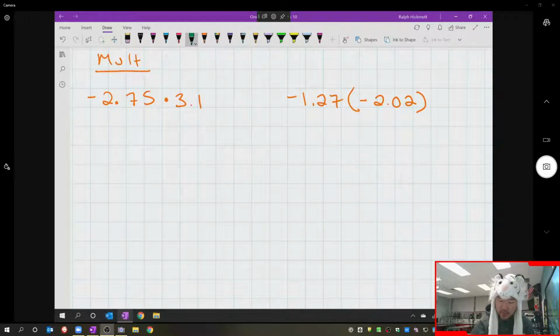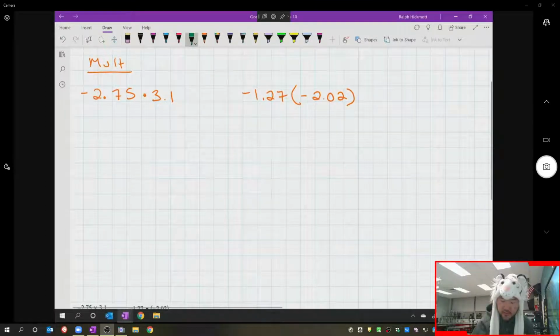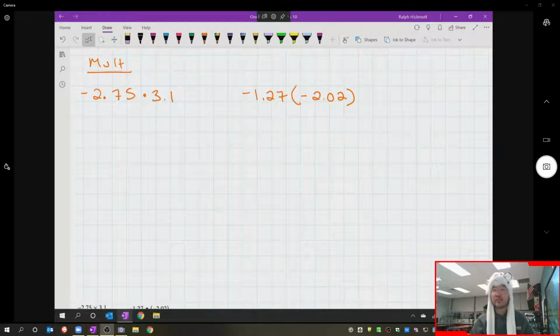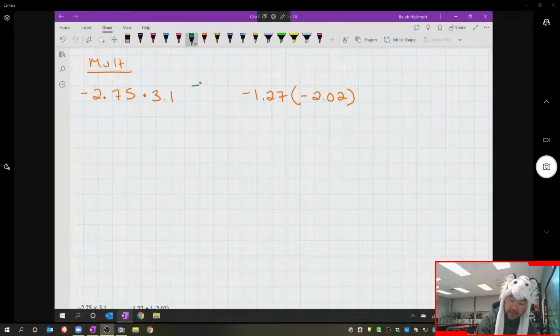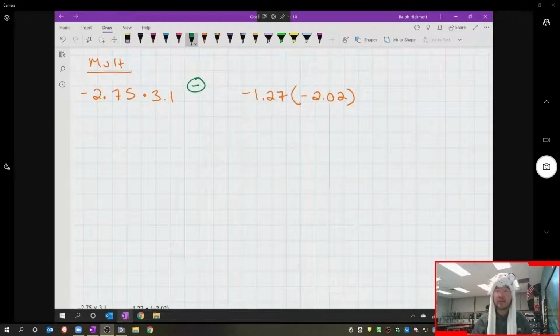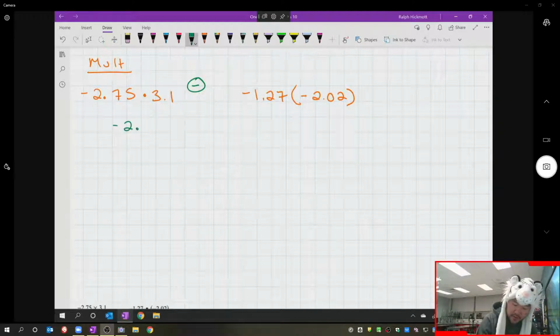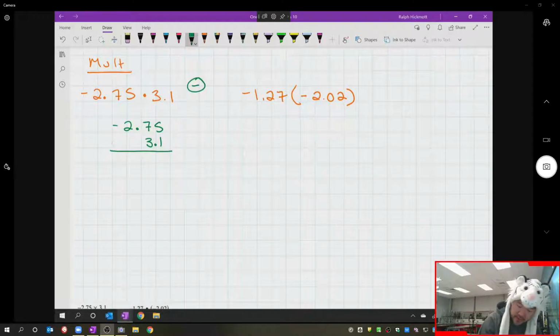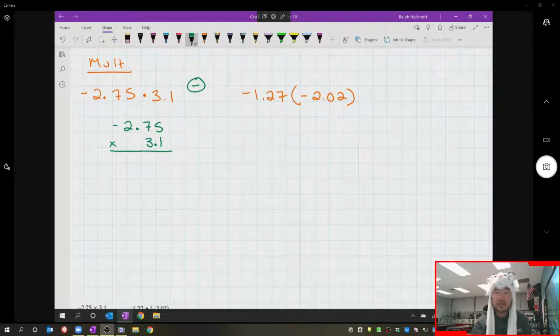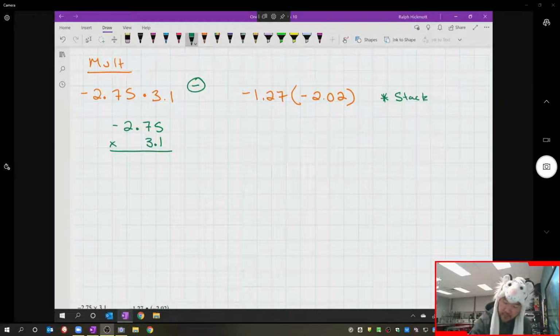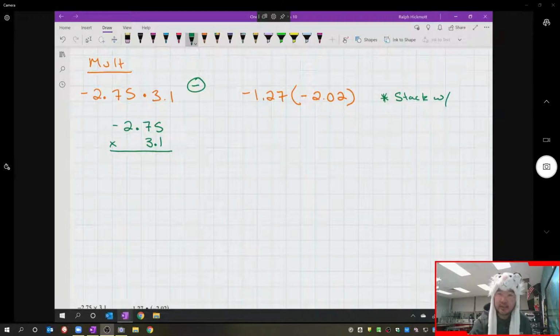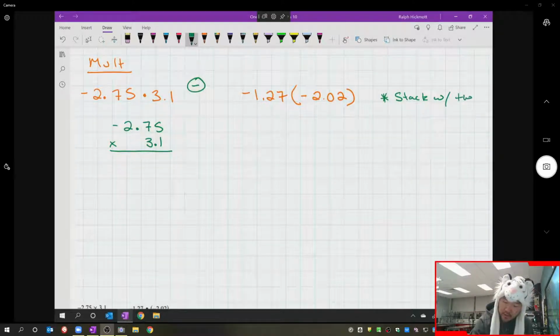So the first thing that I am going to note is that each one of these has different sets of integers. So for the first one, I see a negative times a positive. That is going to be a negative answer. So in my mind, and you notice in previous, I go ahead and put a little indicator there to keep track of it. Okay. So when we multiply, there's one thing that we got to be careful about. We stack them, but we don't line up the decimals. The way that I call it is that we stack with the one with the most digits on top. Okay, stack with the most digits on top.